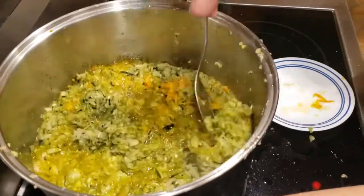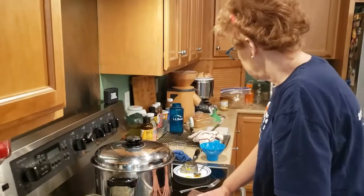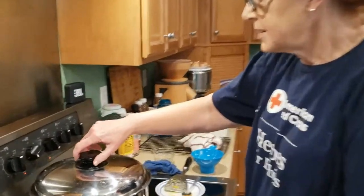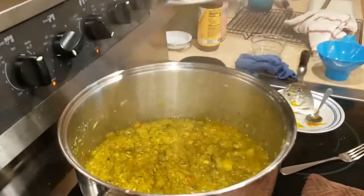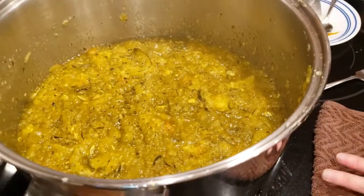And we're going to cook this when it starts bubbling. Okay. Ready? Yep. Okay, this has cooked 30 minutes and it is tender and sweet and bubbly.